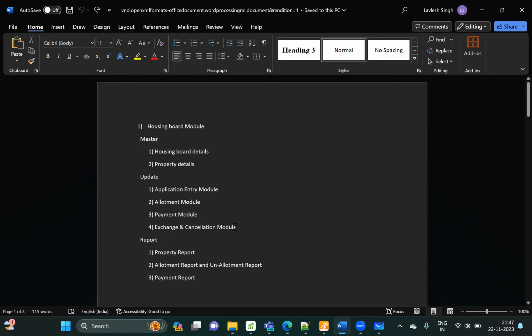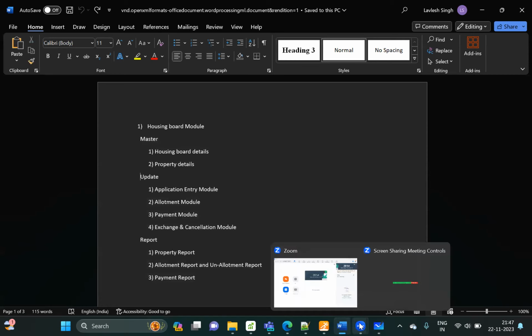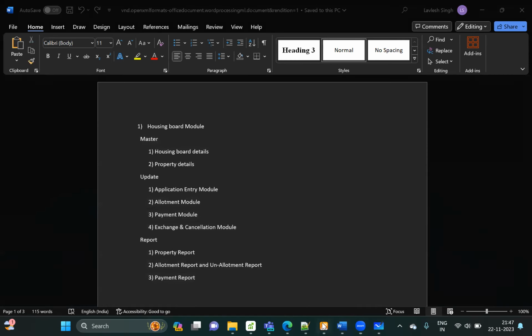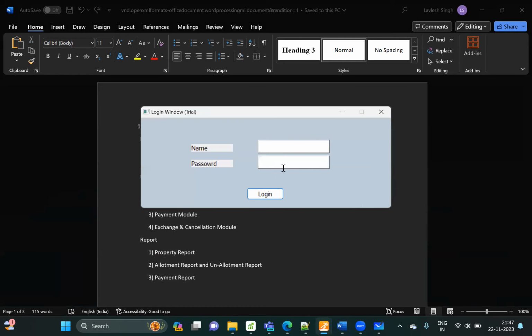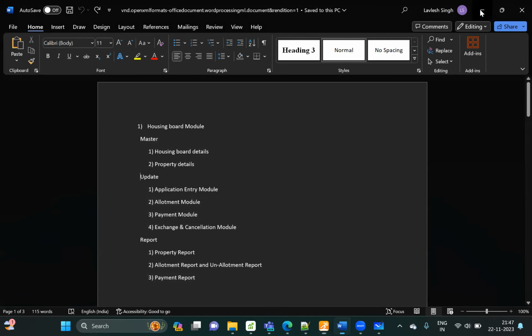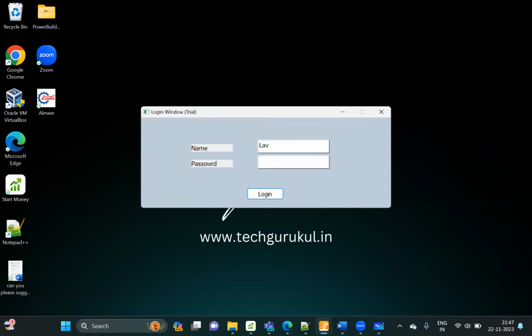Yes, sir. Okay. So inside the update, we have to give the features to update the data. Let's suppose if I am able to see the reports.